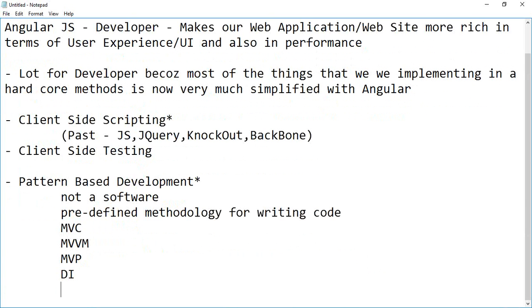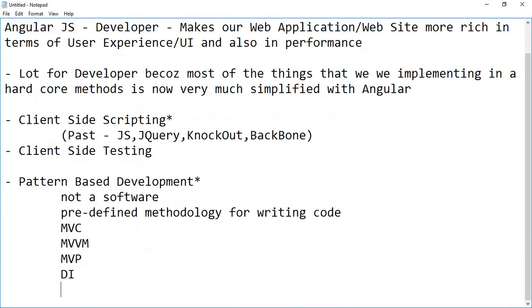Those who are really finding these words very complex, please give me some time. In the later sessions, I will be going from the elementary level. I'll be telling you what MVC is, or how Angular goes, and all that. Just let me roll on the titles, starting when I'm introducing you to multiple things.